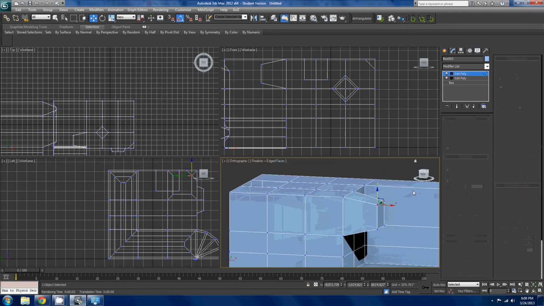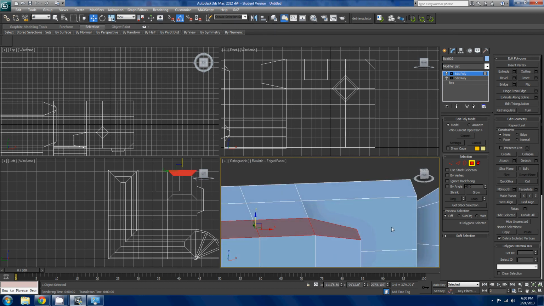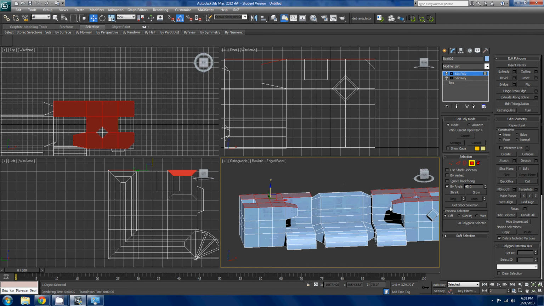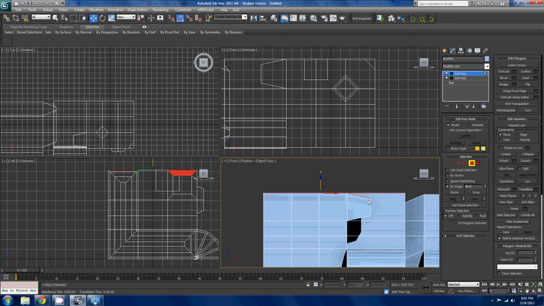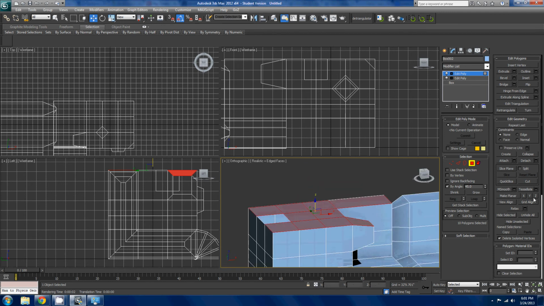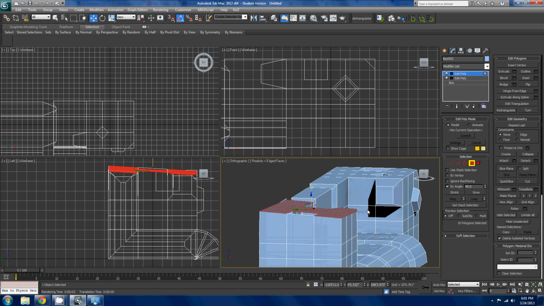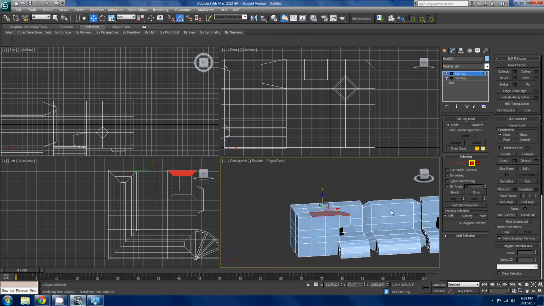Make planar. This is really best used in polygon mode, I'd say. If I want these all on one plane, you can see it's not on one plane. I can hit Z, and it makes it planar. Woohoo! Also, you can do make planar, but this is going to do it based on some weird thing. I'm not sure exactly what it is, why it does that.